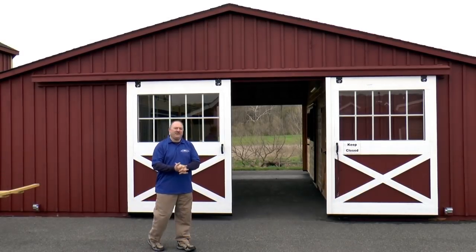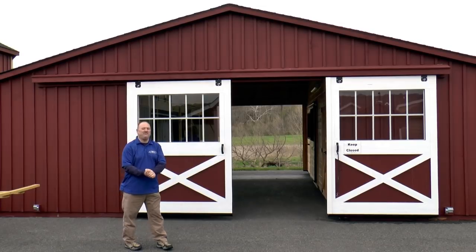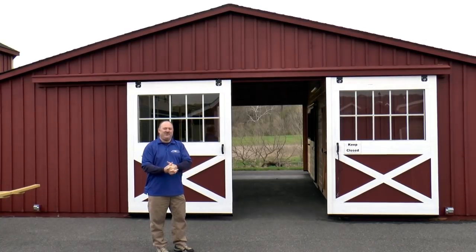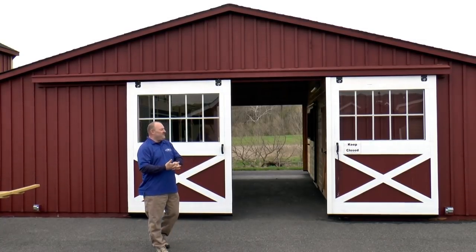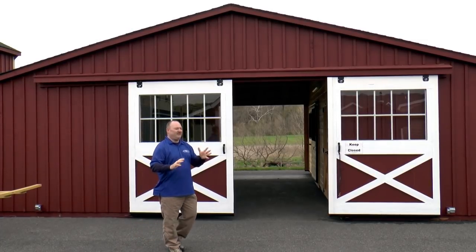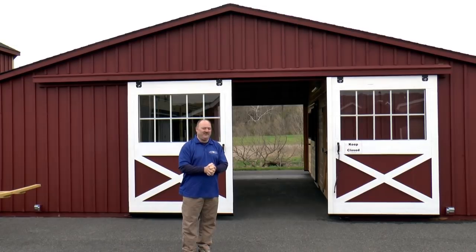We're going to start off by showing you a little bit of the exterior. This is an exterior that we call a Ford and Batten exterior — it is an eastern white pine vertical siding with a raised batten section on it. It's very good for insulation qualities of the barn, holds a very temperate environment inside, keeps the horses fairly warm with their own body heat, and doesn't have a whole lot of variation between hot and cold during the seasons.